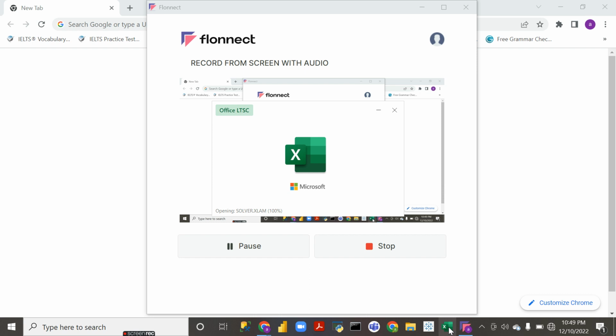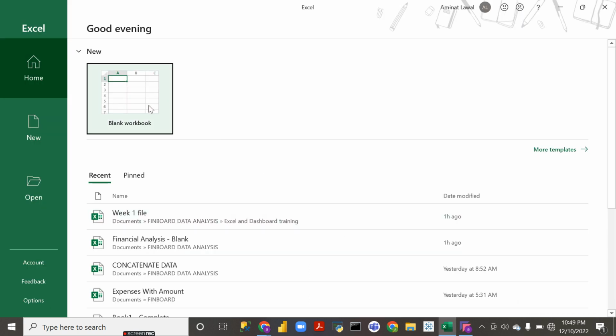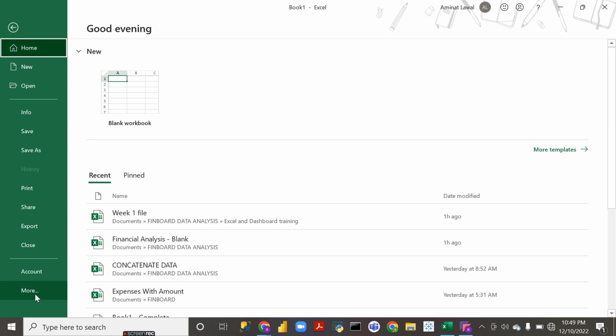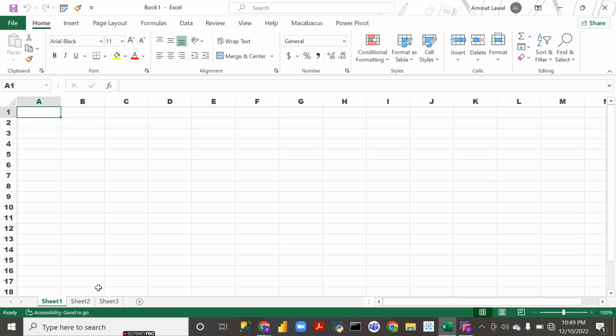I'm trying to open my Excel. As you can see, it has increased the size. This is now Arial Black. The font has changed to 11, right? Then this one becomes more bold. Did I make any changes to my column number? Let me check, and then we'll continue with the other settings that we need to look at.